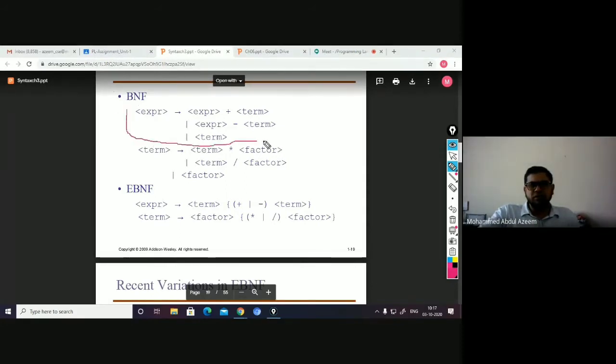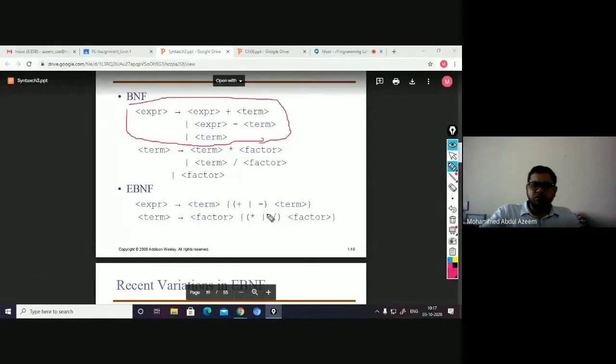we have represented it with a single statement, you can see, right? What we have said: expression defines to be term, you have only term also, right? So you have just used term, and then braces are used to represent what? 0 or more.